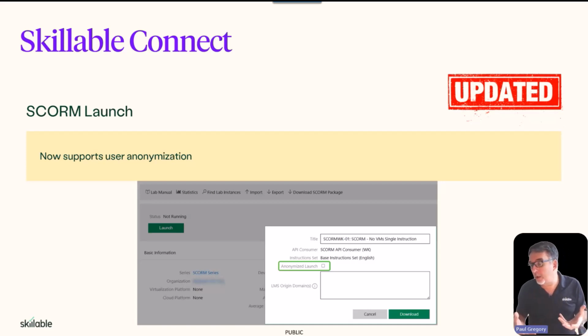The way this used to work, and still does work, is that by default it reads the user information from the LMS using the SCORM features. It pulls out things like the user's first name and last name. Now, if you download the SCORM package component, we have a new tick box for a normalized launch.